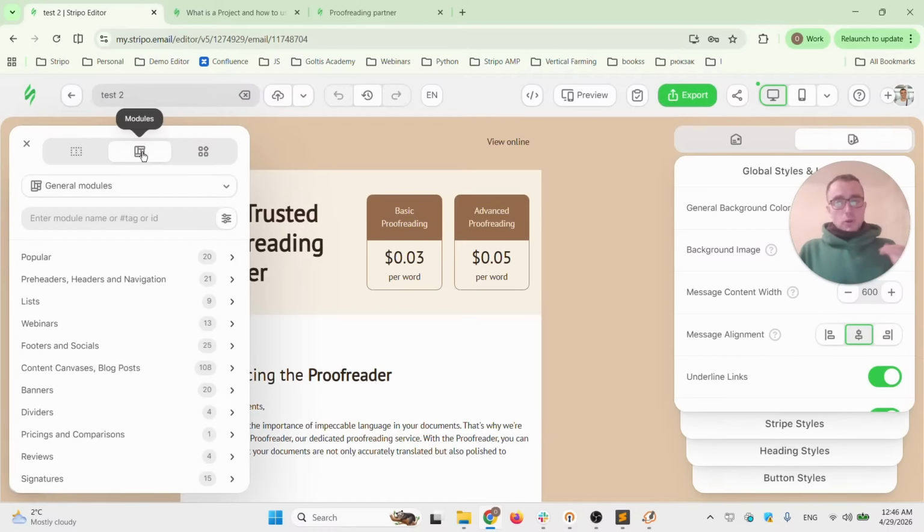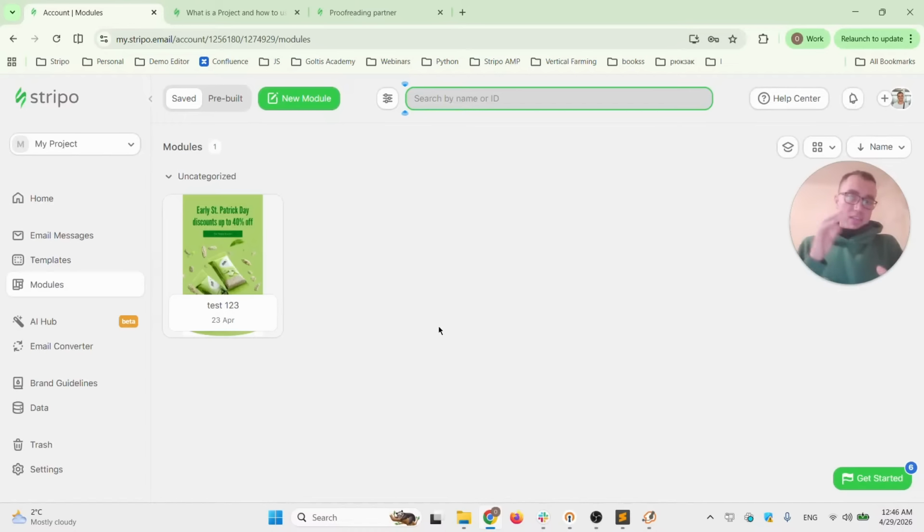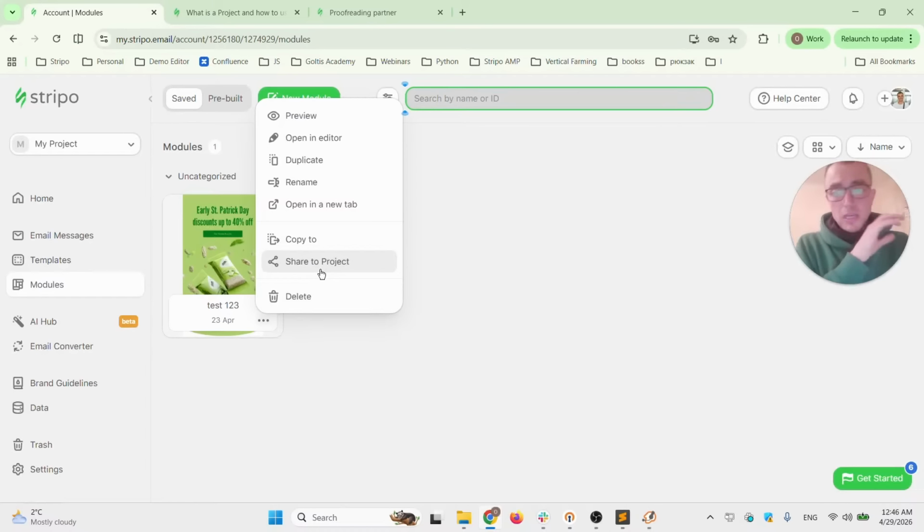So I will see all my modules here. And this tab is very convenient for searching, updating, just checking. So I can open the editor and see only this module within the editor. This is good to know about these possibilities, and from here I can do some additional work. I could share the module or a copy to some other project, or some other options are available as well.